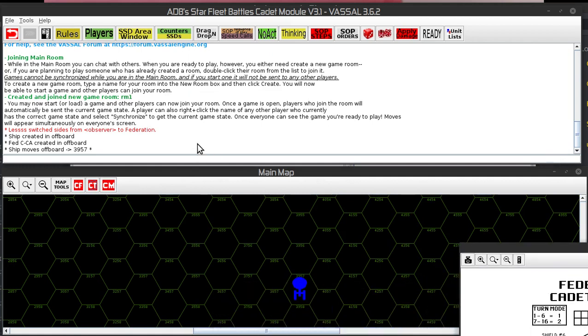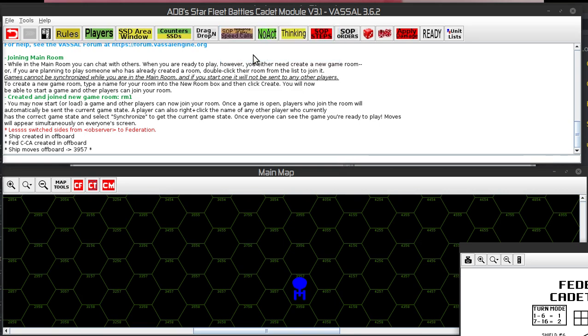turn tracker of some sort. Now in Starfleet Battles there's actually a couple ways of doing this. There's a graphic speed caller and a non-graphic speed caller, and there's a sequence of play. The sequence of play is how everything happens, every impulse. So you have a turn, and every turn is composed of a number of impulses, and in those impulses you have steps. So basically it's like impulse 1, certain ships of certain speed move. Within that impulse, after movement, you can then do things like tractor beams, transporters, fire your weapons, etc. And then you call the next impulse. So that's what your speed caller is going to be.